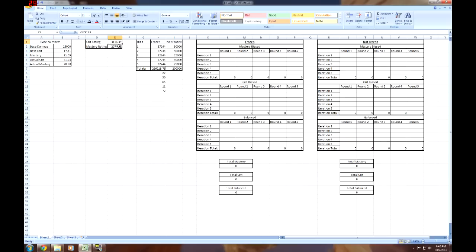Here we have the actual converting of crit rating to actual crit. So if we say that the base crit is 17.41, we take that number and multiply it by 179, which is roughly how much crit rating per point. It's actually 179.1, I think, per point of actual crit. So 179 times 17.41 gives us 3,116 crit rating needed.